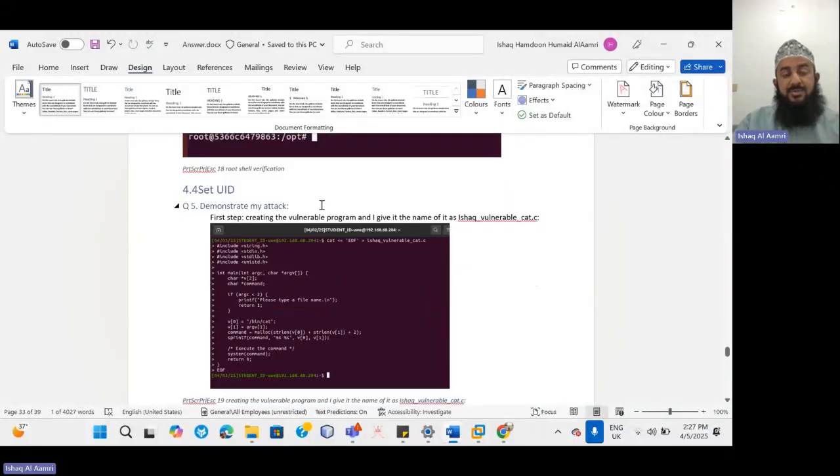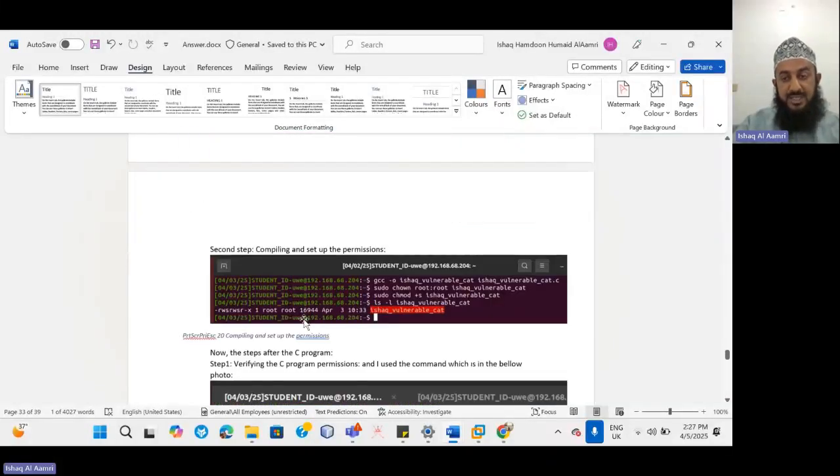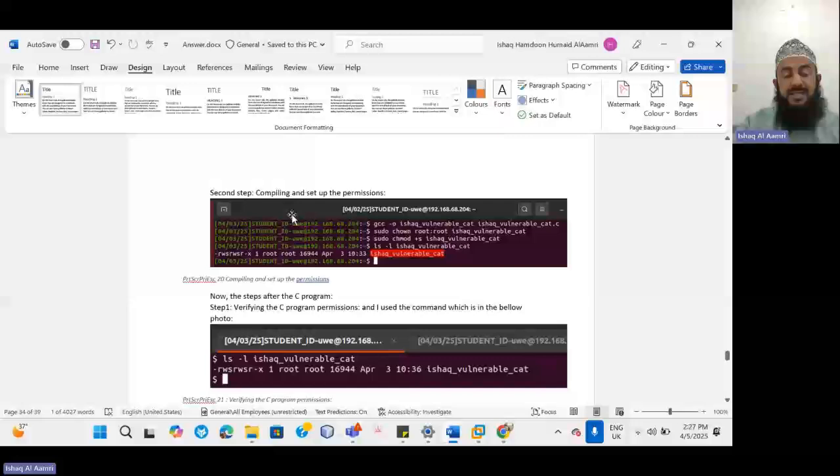Next step, question number 5, demonstrate my attack. Actually, first of all, I created a vulnerable program, and I gave it the name ishaq_vulnerable.c, and I ran this code in C language, and it was running. And this is the second, compiling and setup permission.